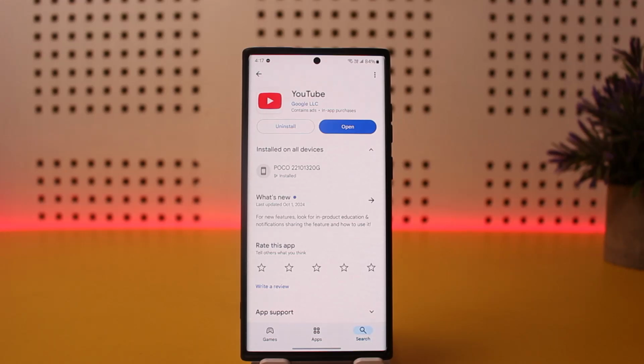Today I'll guide you on how you can remove your YouTube account or log out of your account on YouTube using your phone. While the process itself is pretty simple and pretty easy, first things first, you'll have to make sure that you are logged into the account on your phone as well, that you're logged into your TV.